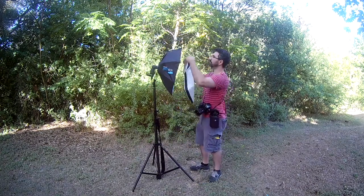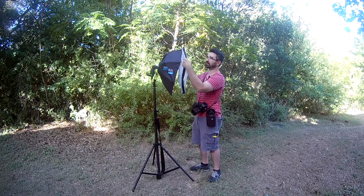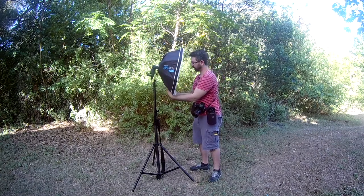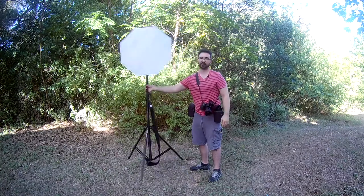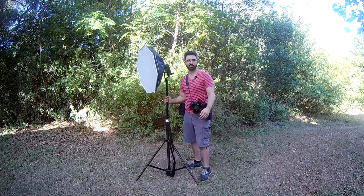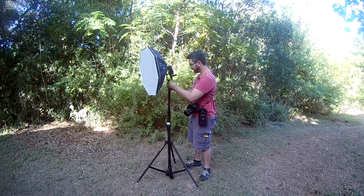When I decided to bring this setup, I was worried because I didn't want to carry a light stand around all day. So I started thinking — wouldn't it be awesome if I could strap this on my back like a sword? I mean, I'm at a convention anyway; there are already swords and guns on people's backs. So this is what I devised.